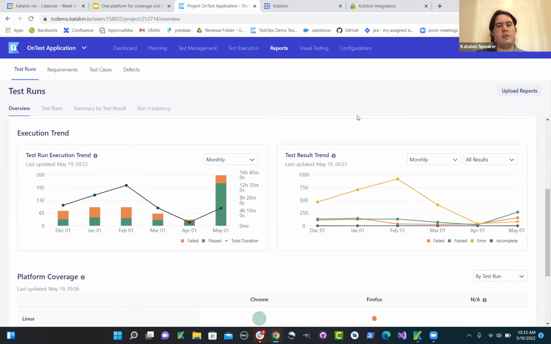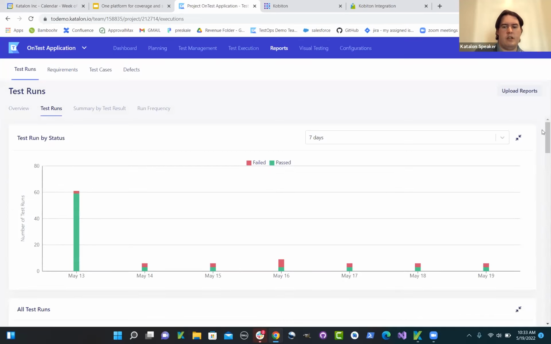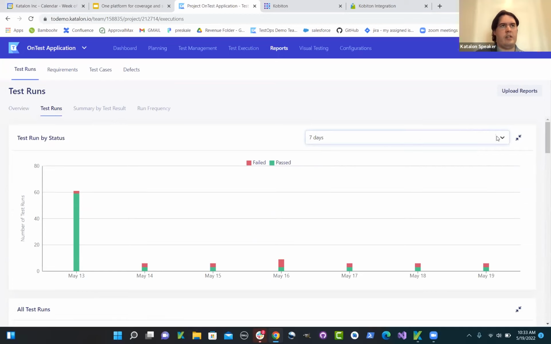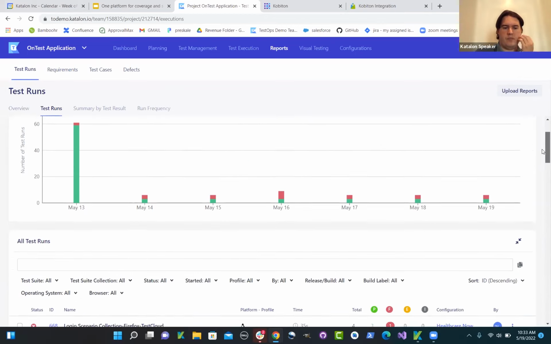Once you have an understanding of a broader view of what your testing looks like, let's drill down into the actual test suites and test runs that we are able to execute simply by going into our test run subsection. Here we can start seeing a lot of the test results being executed. Again, we're just seeing the past week, but we can also pull information from 2 weeks, 3 weeks ago. Again, really enabling you to live into that agile 2-week cycle, but also give you enough information to reflect on how well you've been able to do some testing in that time frame.